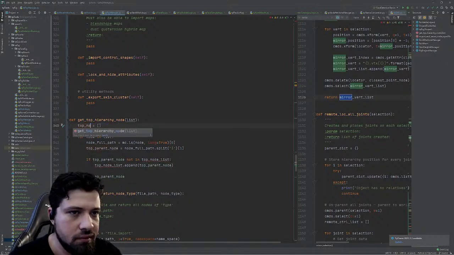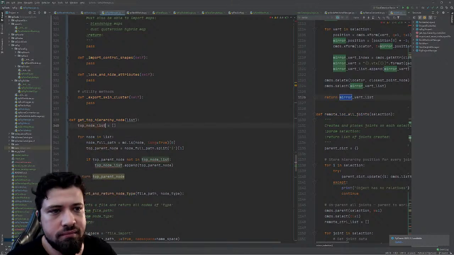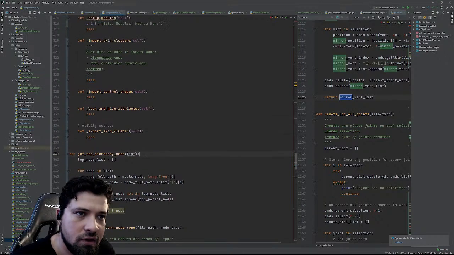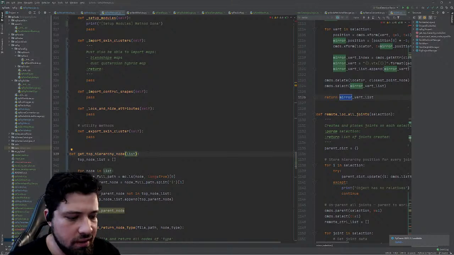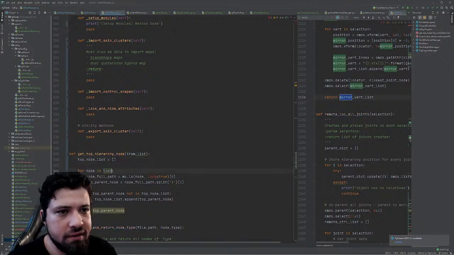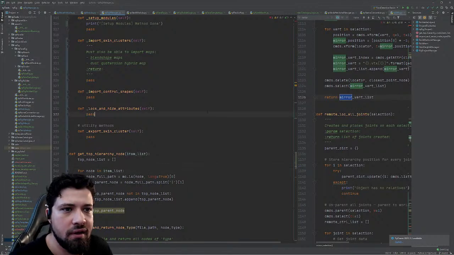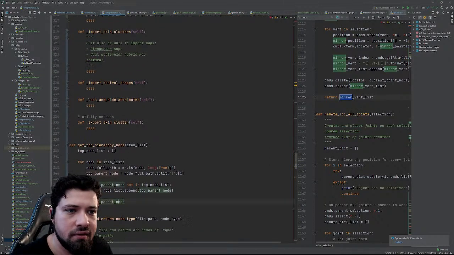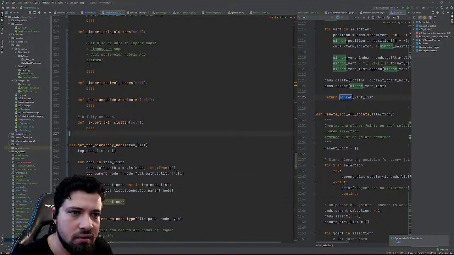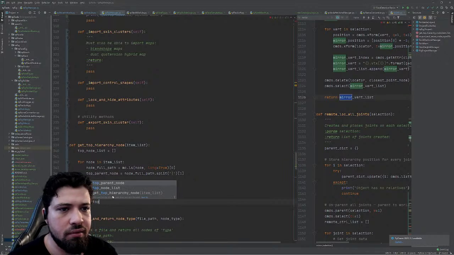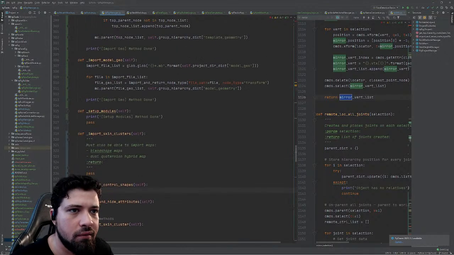Top node. Okay, so I'm just going to add a different naming here because it's complaining that it's shadowing something like the system list. This is the top node list. Now we're good.